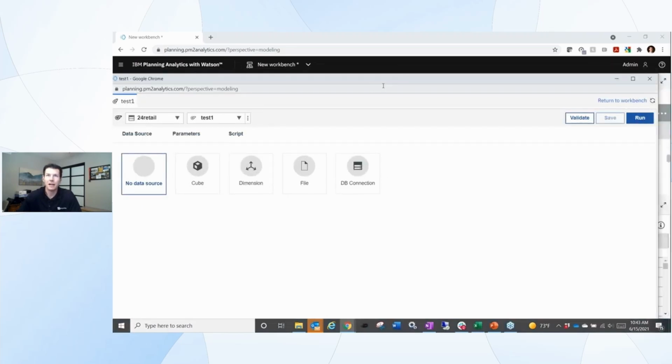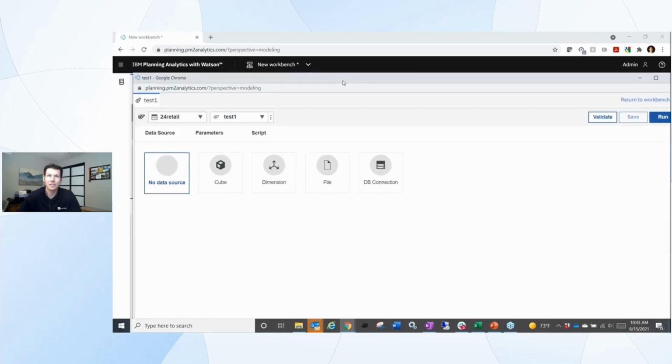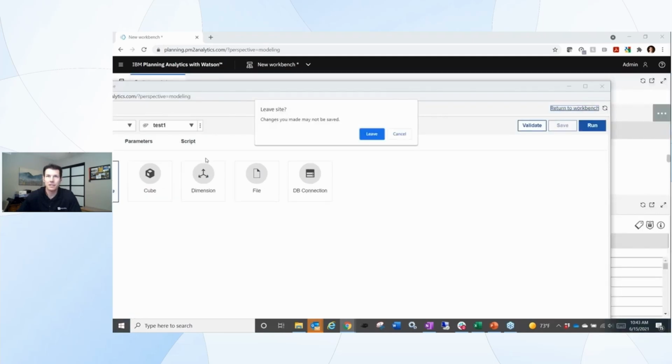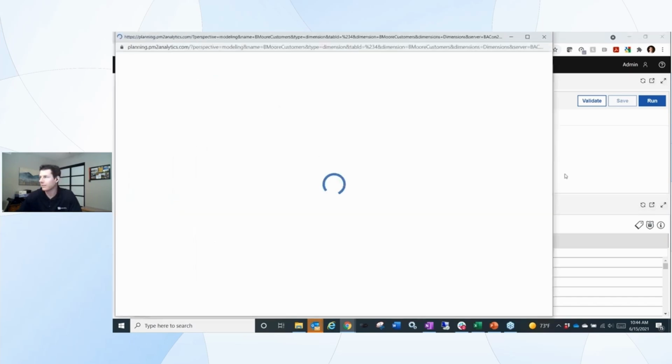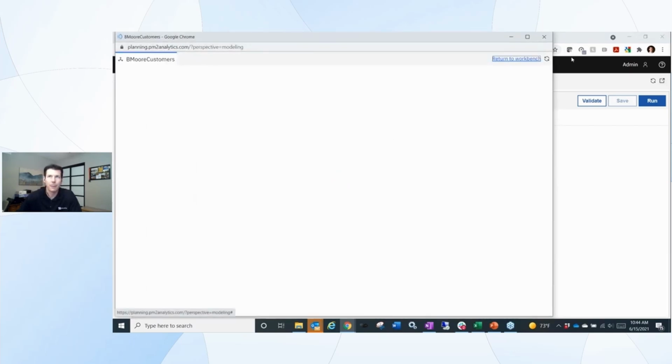Anything happening on the detached window must be saved before you detach and must be saved before you reattach. If I say return to Workbench, it's going to say, do you want to save changes? Probably not as applicable on process editor as opposed to dimension editor, but definitely in dimension editor, if I had this popped out and was editing my dimension, we could run into trouble if we didn't save changes.